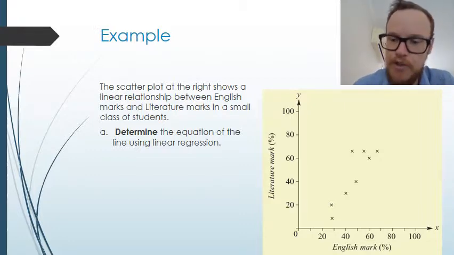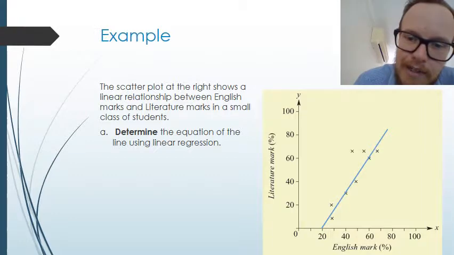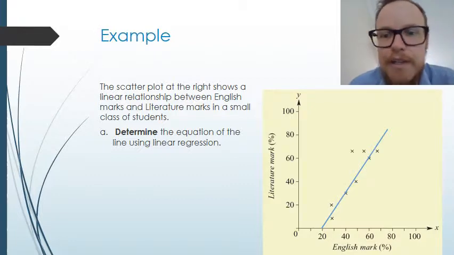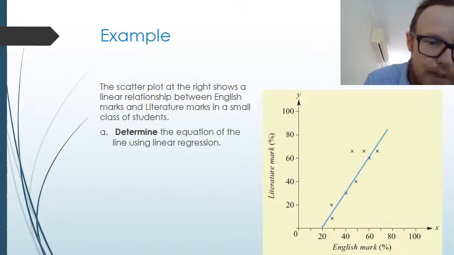The first step is for us to draw our line of best fit. So here we go, draw our line of best fit. There we go, nice and neat from me for once. And our second step now is to determine 2 points that are on the line. I can see there's 1 point here that's very clearly on the line, and 1 point here that's also very clearly on the line. So we can use those 2 points. Those 2 points are 40 for the English mark and 30 for the literature mark. And our second point is 60 for the English mark, 60 for the literature mark. So let's determine the gradient. Gradient is rise over run.